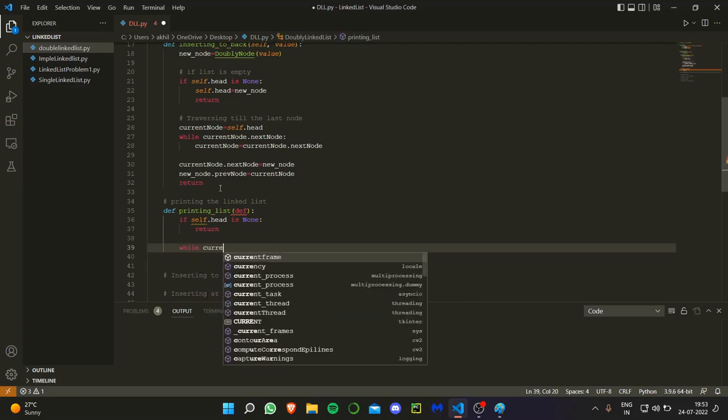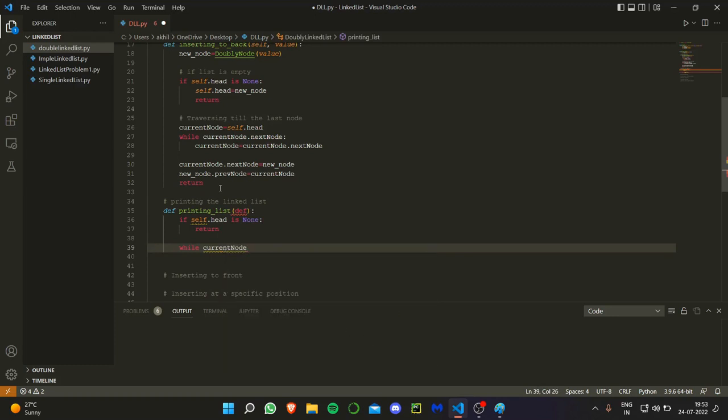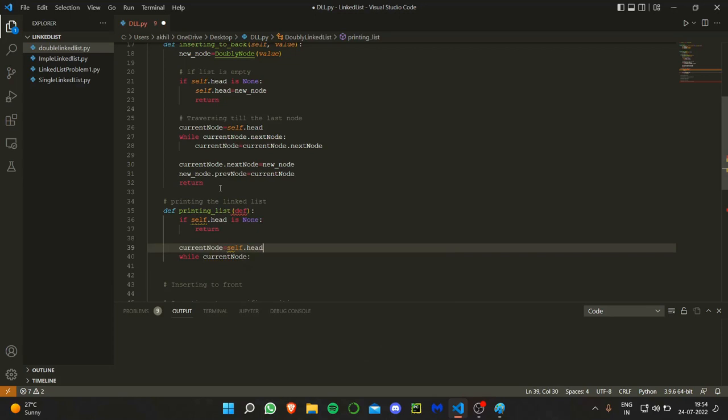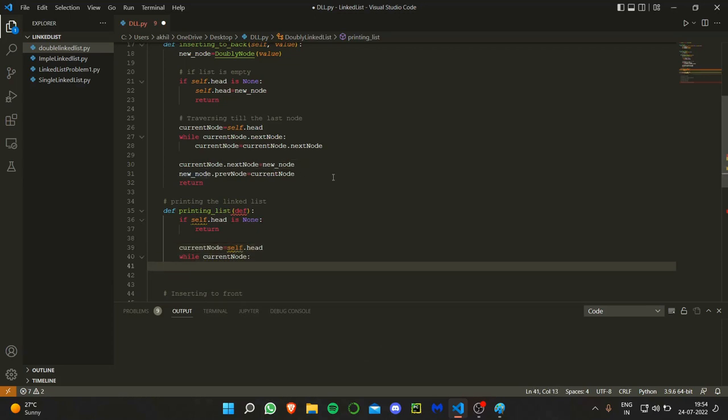So while current node. Current node is not initialized, so current node is equal to self dot head. I'm going to traverse through this till the end. I have to take the last node itself also, that's why I'm not giving current node dot next node.